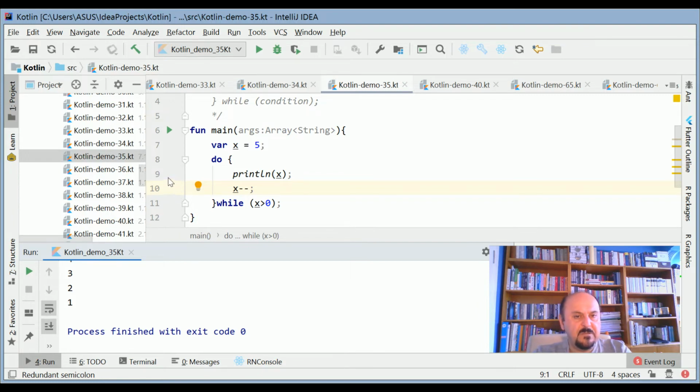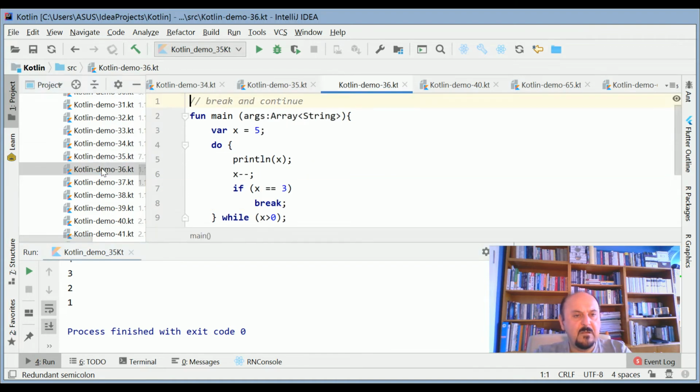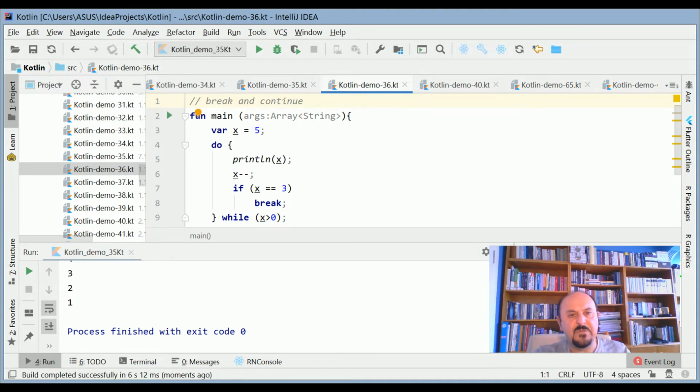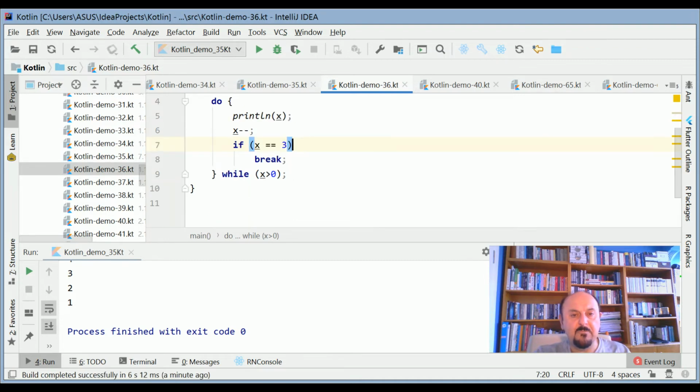This was another example for controlling procedures in Kotlin. And here is another example for the break and continue structure. Once again, within the do loop, I apply a print line method, and after that I decrease the value of our variable, and this is a logical comparison.